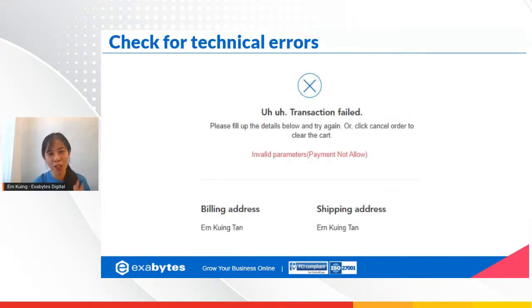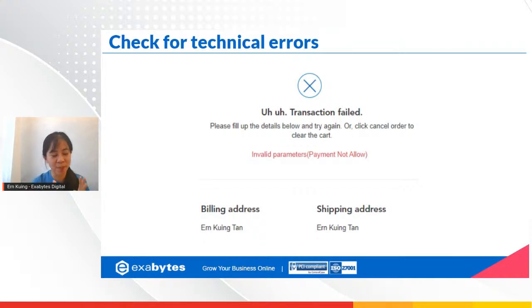Yeah, so we should also always check for technical errors. Technical errors or setting errors from initiate checkout to purchase, there are a few aspects where you can find errors. For example, you activate e-wallet without activating e-wallet with your payment gateway provider. Your payment gateway is down or set up incorrectly. Your postcode is out of shipping zone. Your shipping fee is too expensive.